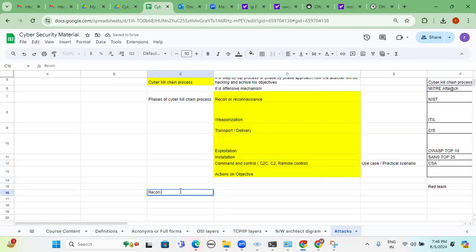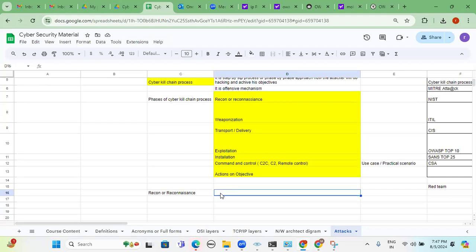First one is recon, or reconnaissance. Recon is nothing but selection of the target that the attacker wants to exploit. He wants to identify the vulnerability and install any payload or malicious code, or use input validation or parameterized queries issues, so that he can compromise our system. There are different ways the attacker will try to do the selection of the target.